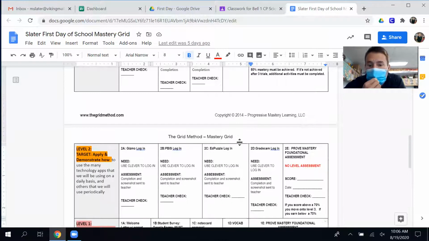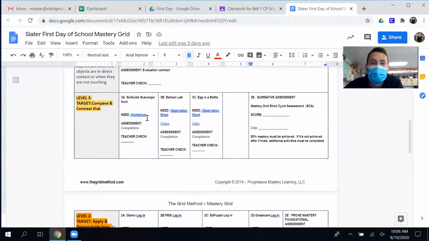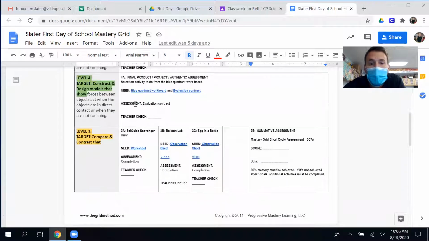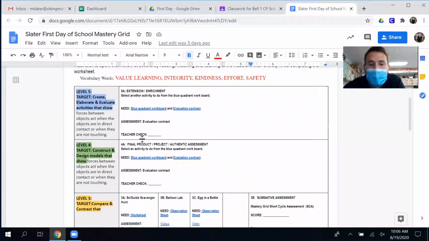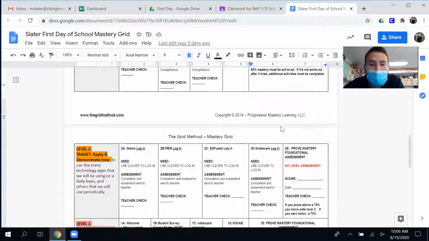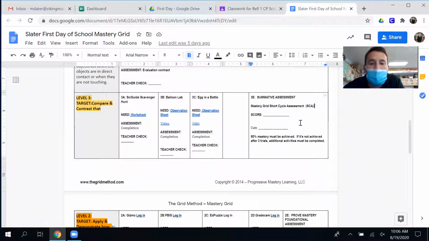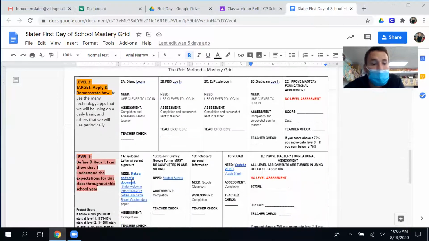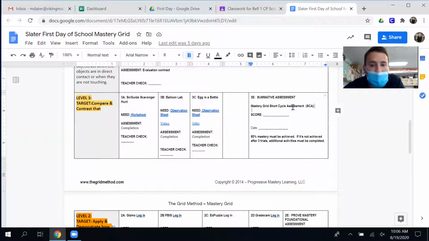As you work your way up, you will go through each of these activities in the order that we talked about earlier. Once you get up to level 4 and 5, this is where you will actually use our quadrant work. This is a little different. It's not as structured as the individual activities. This is for your choice. This can only be done if your student has shown mastery on our SCA, our short cycle assessment, which will be completed at the end of every unit. So it's important if you start on level 1 or level 2 to make sure you're working your way through these mastery grids, so by the time you take your SCA, you understand exactly what we're trying to learn this unit.